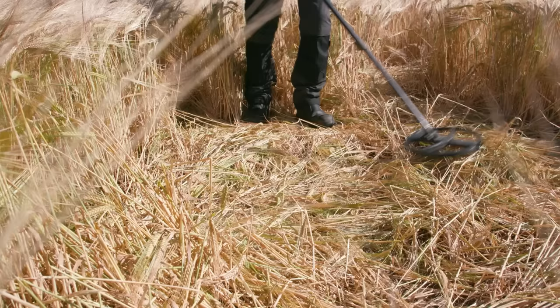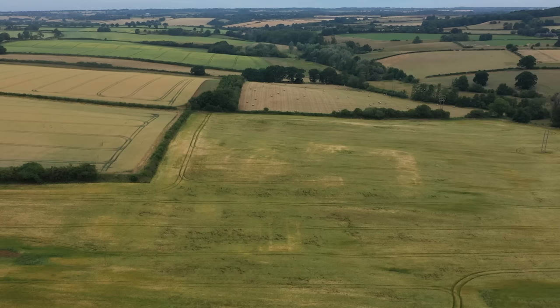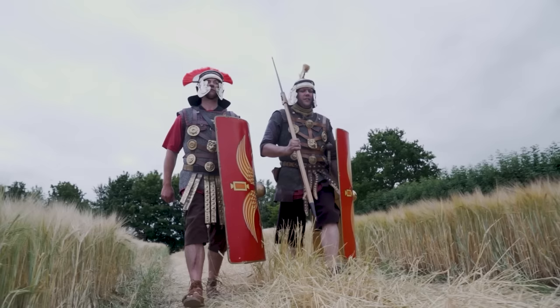What a difference a few months makes — this is incredible. It's amazing, you can't see anything because the barley is just so high. How we're going to find it in this crop I'm not sure; I think we've got to put a lot of faith into our technology here. Keith, we're back where it all began — presumably you identified this first and then that led us to the amazing villa over here, and we've come back full circle. Yes, it was always an odd spot for a sarcophagus to be on its own, so that allowed me to think further.